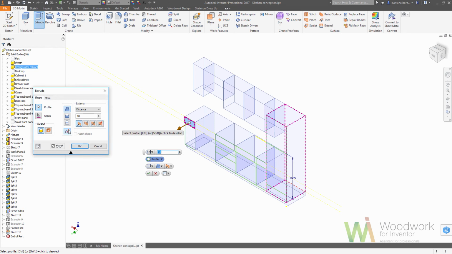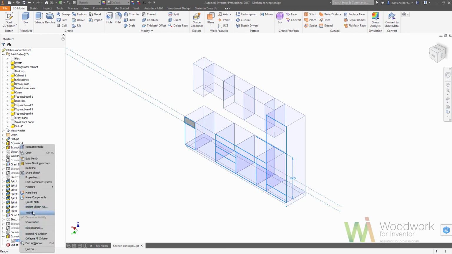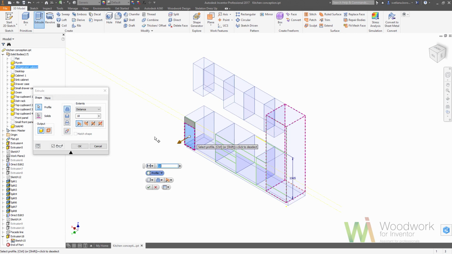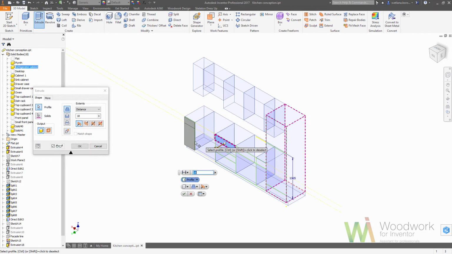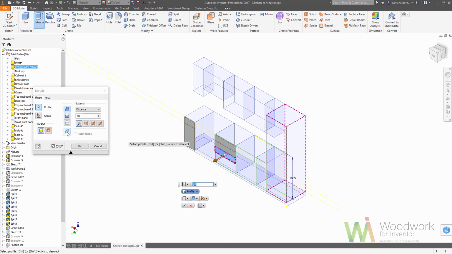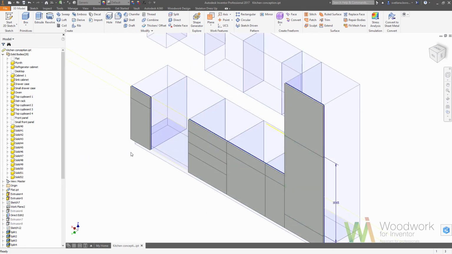Again, new solid body means new part in the future. You can make the sketch visible and then repeat this step again and again. So as you can see, it doesn't take a lot of time to make a lot of facades. So there is a simple rule. You can create one unique instance of the facades if needed. It depends on if those facades are equal. If they are, it's enough to only make one occurrence. If not, you can make those as individual. So now we can make the sketch invisible again.